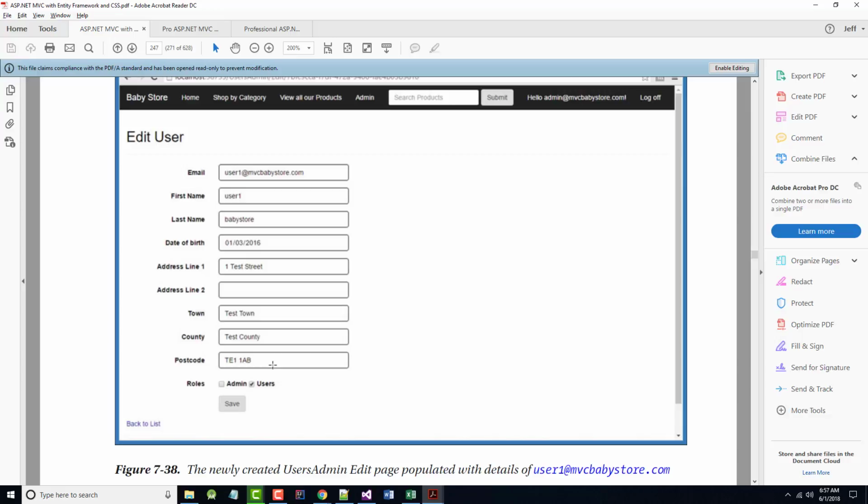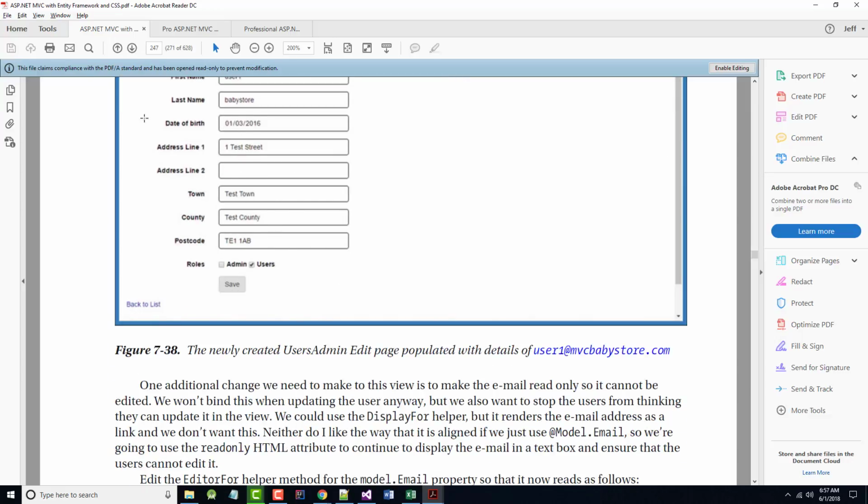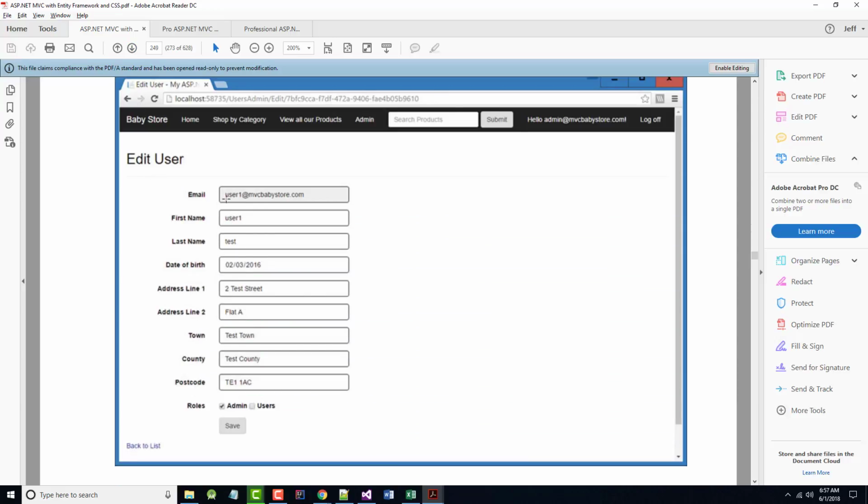The author talks about taking the email address in here and making it read-only. All right? And when you think about it, that's kind of being used as a key in here. Right now, at least, when we create a user, the email address is what's being used to identify him or her. So they make it read-only, as you can see on page 249, right there.